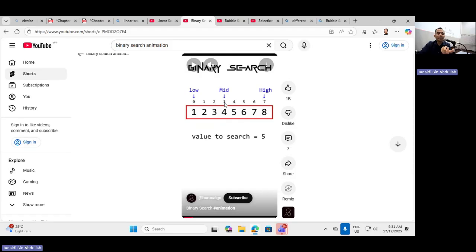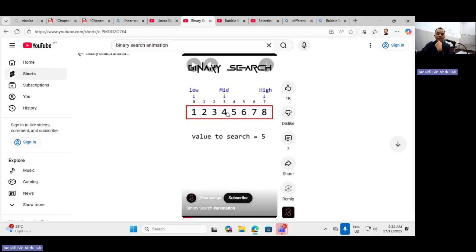So in this case, we just evaluate this middle. Why is it called binary? Because you divide it into 2 sections, the left section and the right section of the middle value or middle location. So suppose you have already identified the middle location, so you check 4.